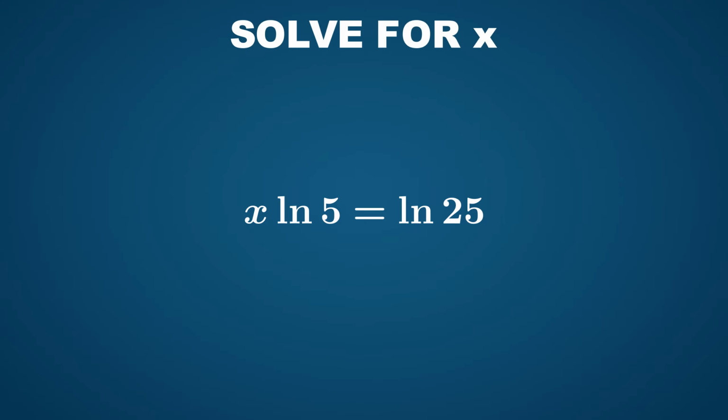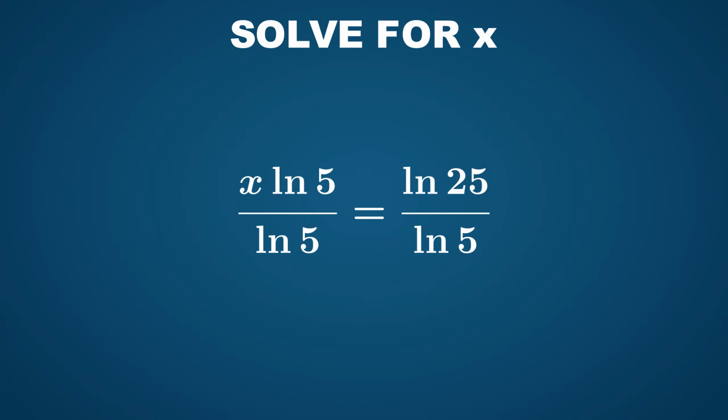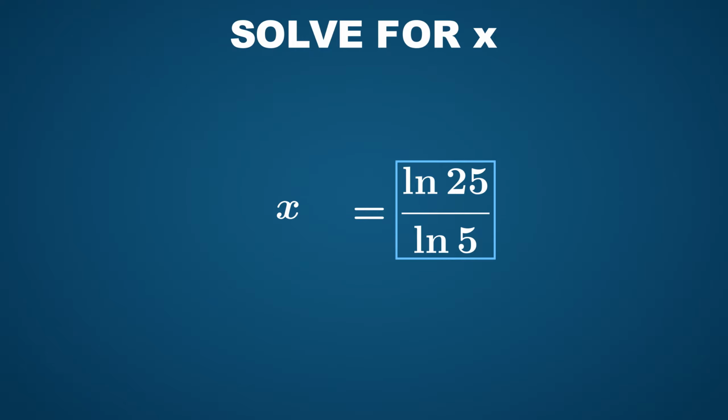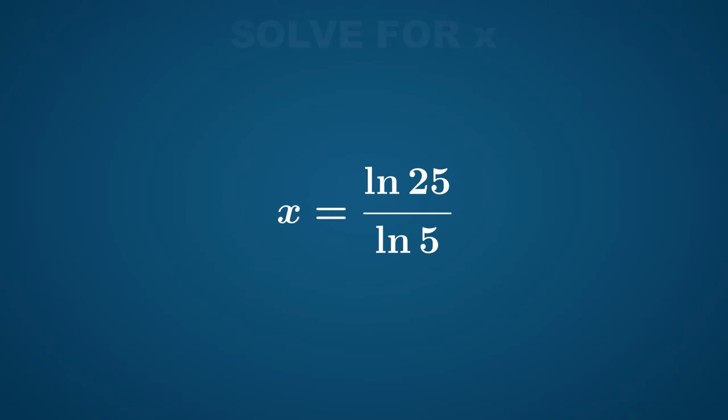We still need to isolate the variable x completely. The variable is multiplied by the natural log of 5. We undo this by dividing both sides by that exact amount. We divide the left side by the natural log of 5. We divide the right side by the natural log of 5. On the left, the natural logs cancel out completely. We are left with just the variable x on the left side. On the right, we have a fraction of 2 logarithms. It is the natural log of 25 over log of 5. We have x equals the natural log of 25 over log 5.